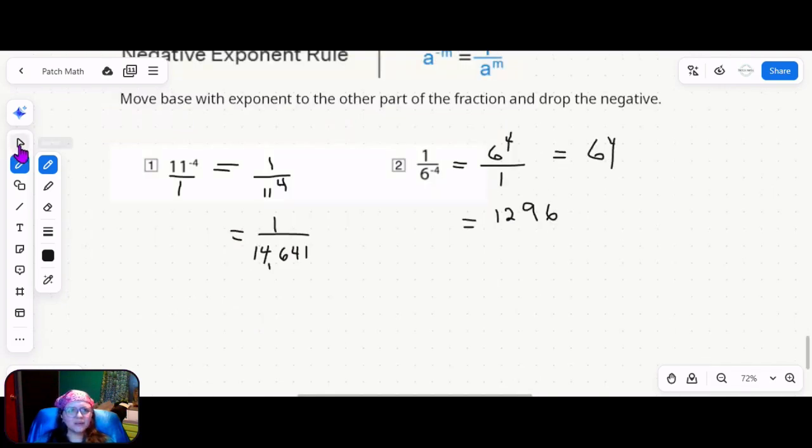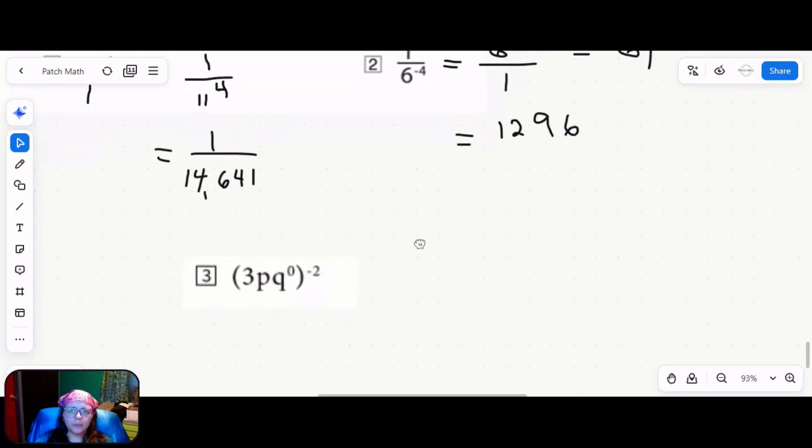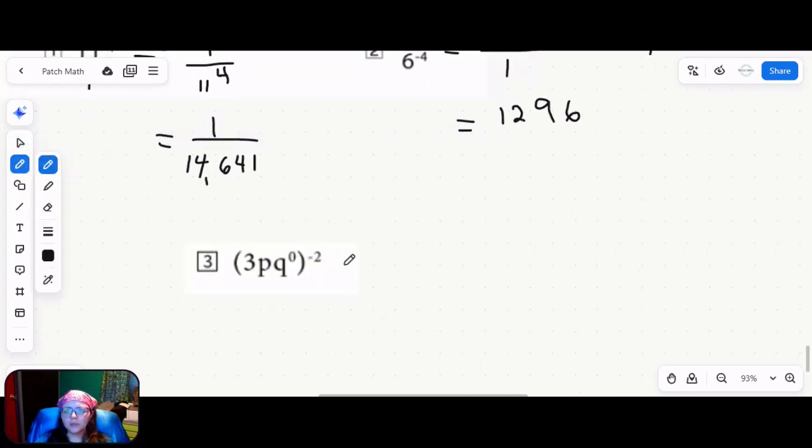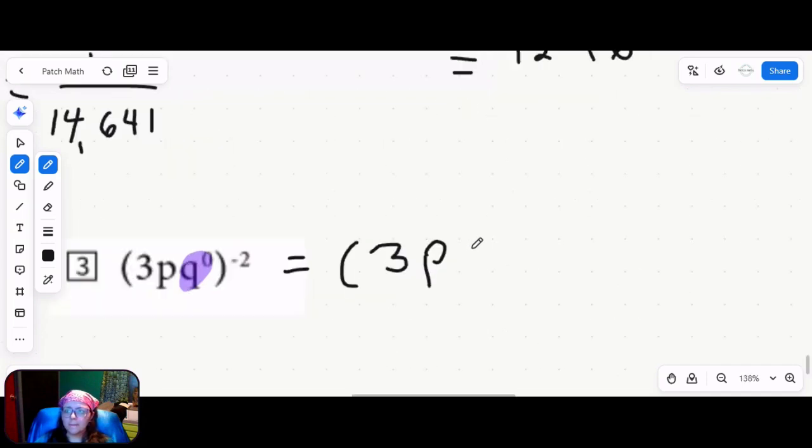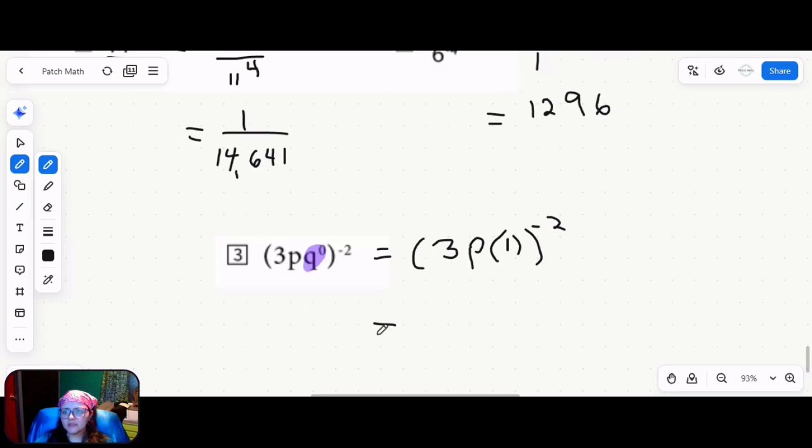And you'll see, this next example is how you'll see both the negative exponent and zero rule probably occur at the same time. So we're going to want to simplify the inside first, if at all possible. And you'll see here we do have a q to the 0 power. Please be careful. That 0 in this case is only attached to that q. Only the q to the 0 power becomes 1. So this is 3p times 1. And we know that 3p times 1 is just 3p. So this is just 3p raised to the negative 2 power.